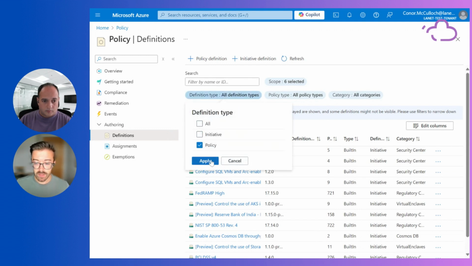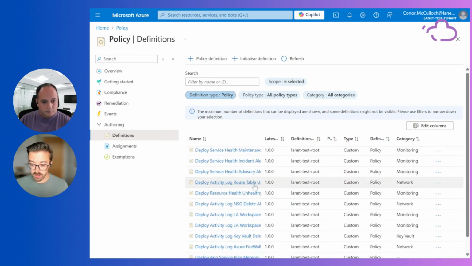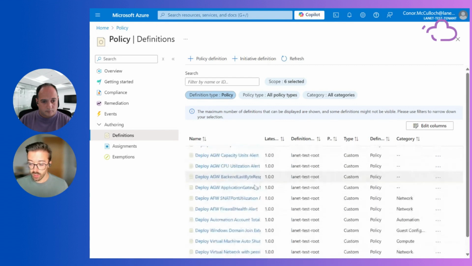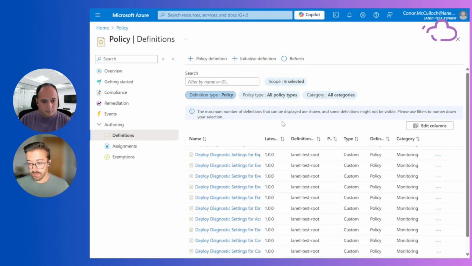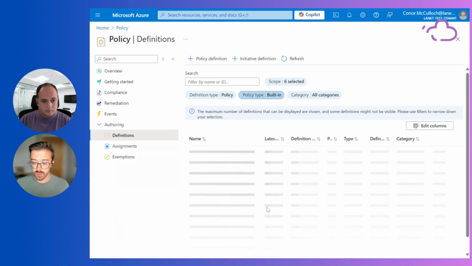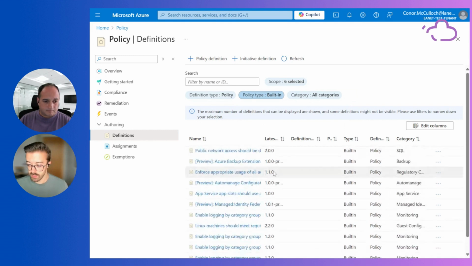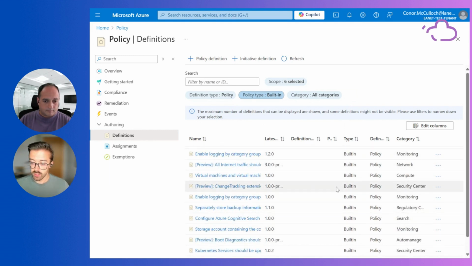And if we come to definitions, we can sort and just see the individual policies as well. So again, a number of custom ones we have that were in all of those initiatives. But we can also see, if we want to just see the built-in ones that Azure provides us out of the box, we can see those here. So again, countless. You can see all the different categories as well.